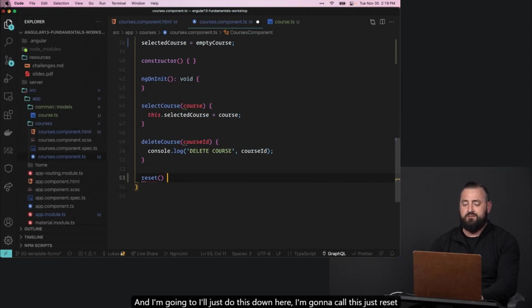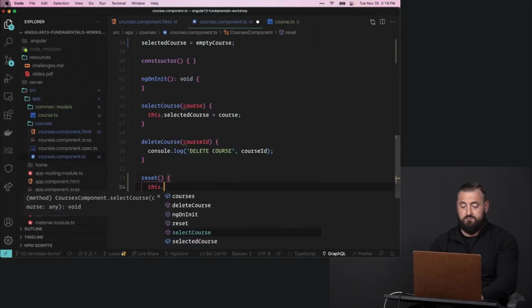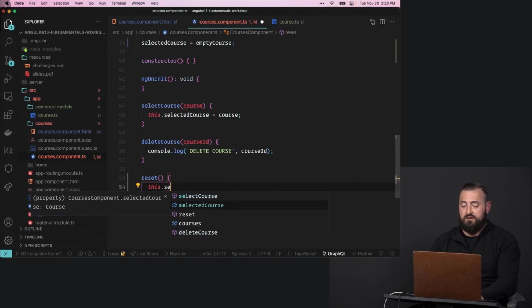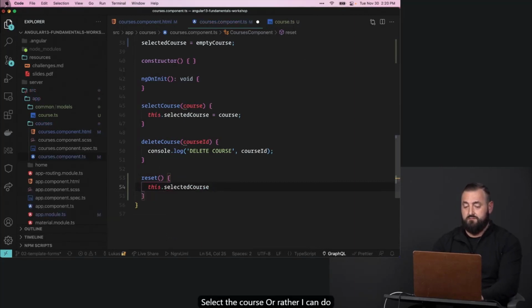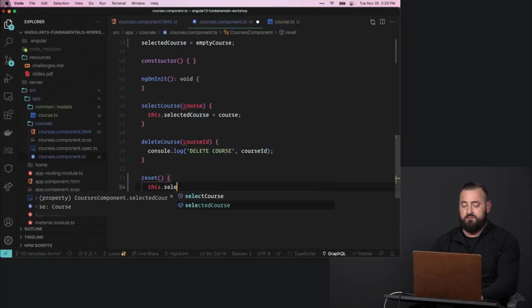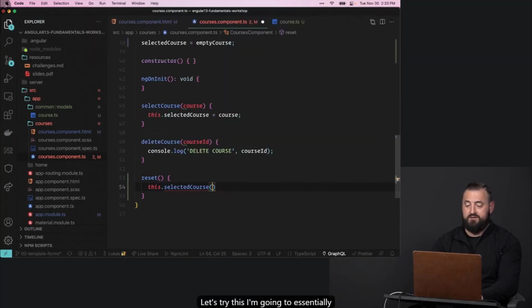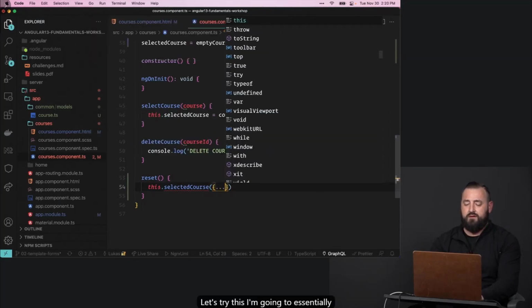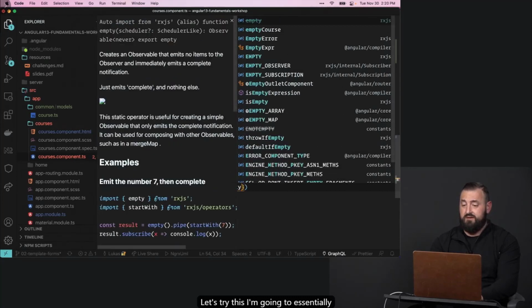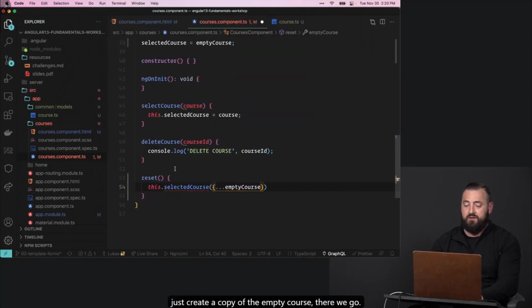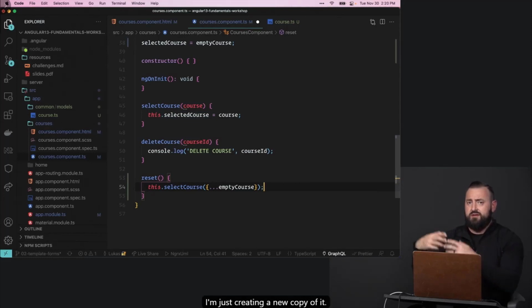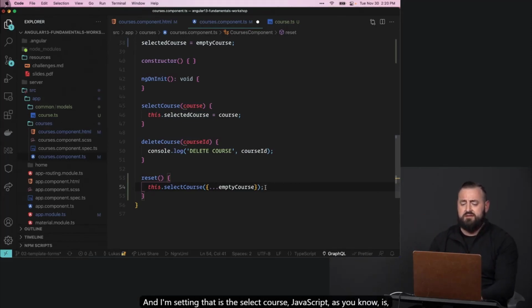I'm going to call this just reset the selected course, or rather I can do, let's try this. I'm going to essentially just create a copy of the empty course. There we go. And so what I'm doing is I'm taking this object, I'm just creating a new copy of it, and I'm setting that as the selected course.